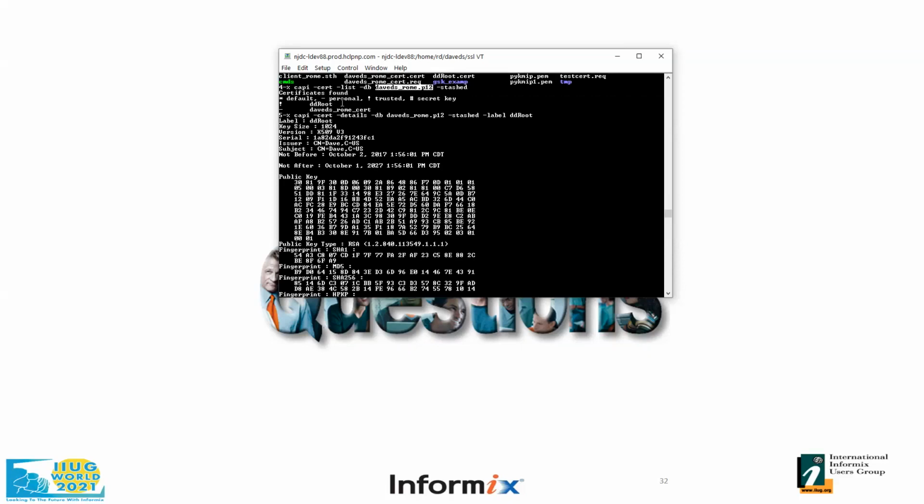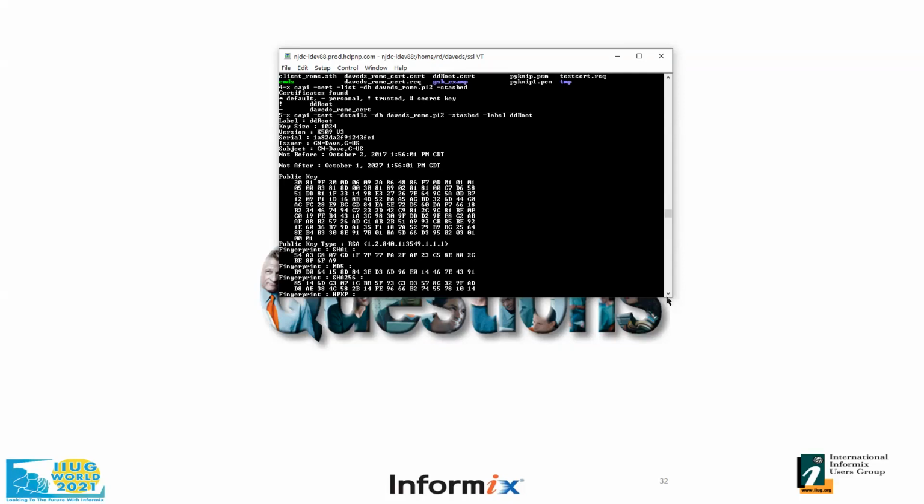And basically what I've done here, oh, by the way, Cappy is just my alias for the GSKit Cappy command, is list the certificates in this database. And you can see that I have a root certificate and I have my Rome certificate here in the database.